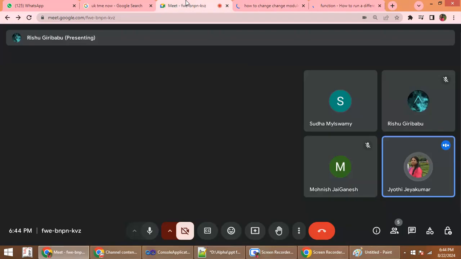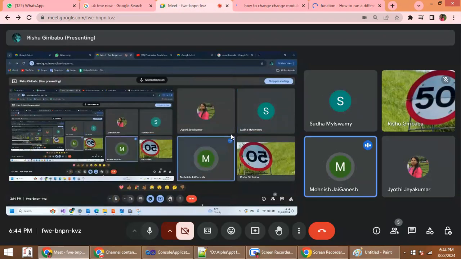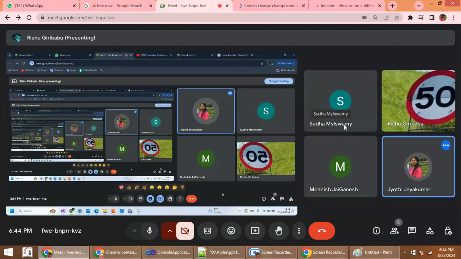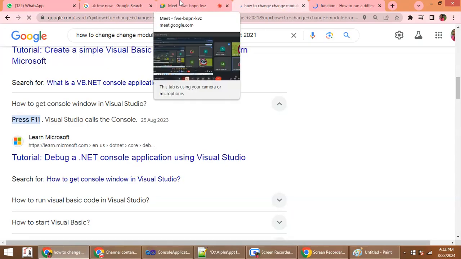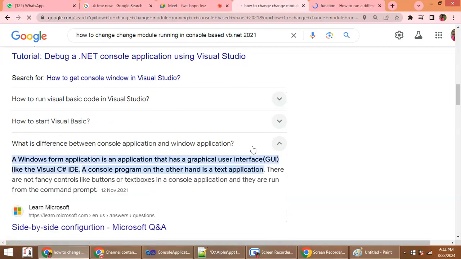Monish, do you have the error as well? The sub main build errors. Yeah, you all have the errors. Okay. Akilan, share your screen. We will see your screen. Rishu, you can stop, Kanna, you can stop. Always create a new project, okay, new project, and copy that code.